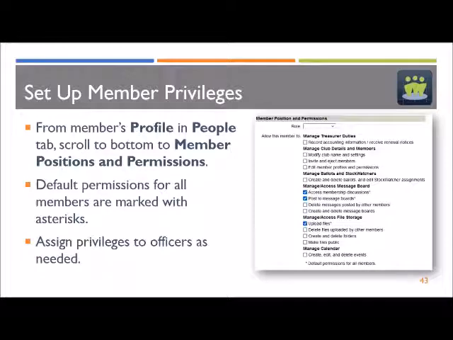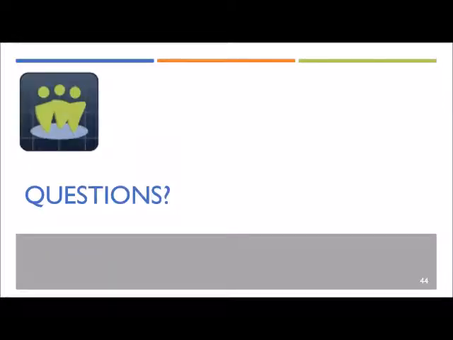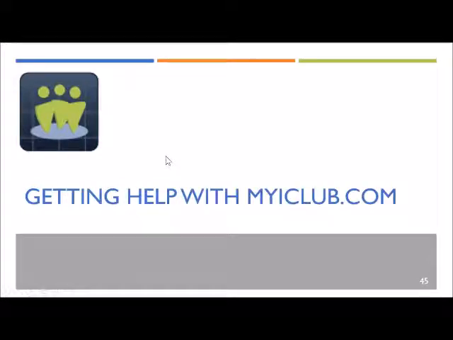And then finally, we have a calendar which can be synced with Google or Outlook or Apple iCal. So you could have, again, someone creating the meeting schedule for the calendar. It could be the president, the secretary, or the vice president. So you get to determine how it all works out, and you can modify it over time. That's something you would want to get started on when you're getting members used to using the website: setting up those member privileges. All right, I don't see any questions here, so I'm going to turn it back over to Sean, who is going to describe all of the various ways that you can get help with myIClub if you need it.